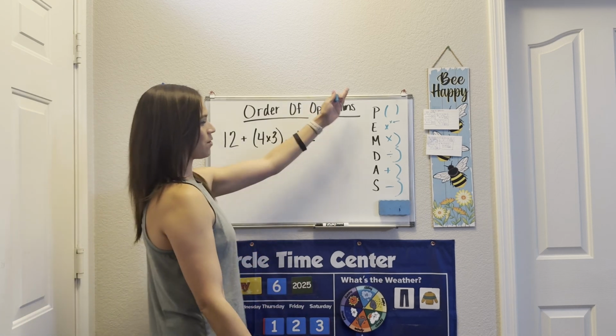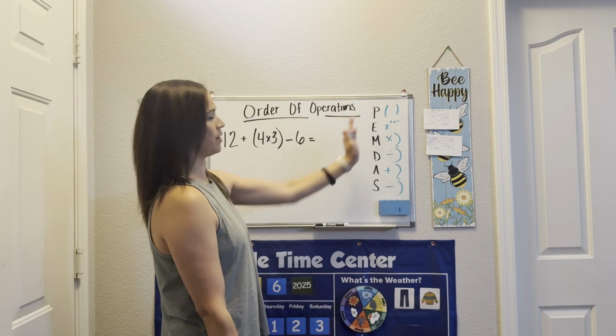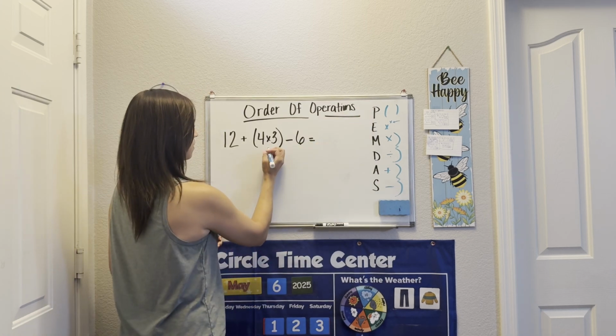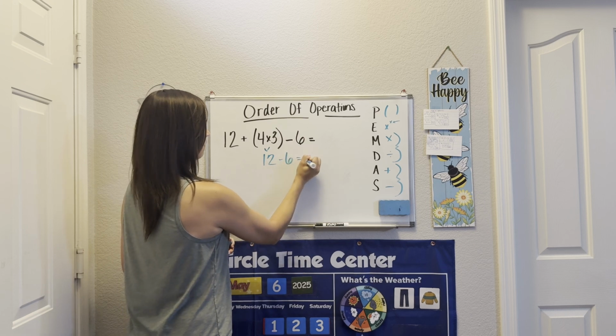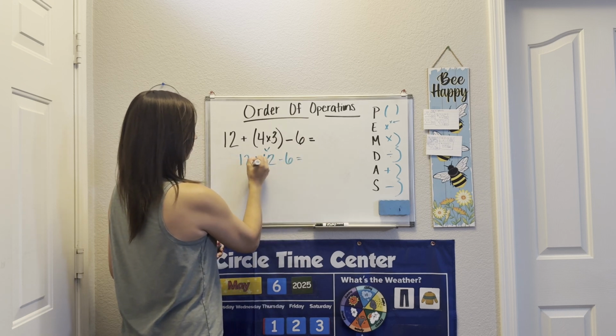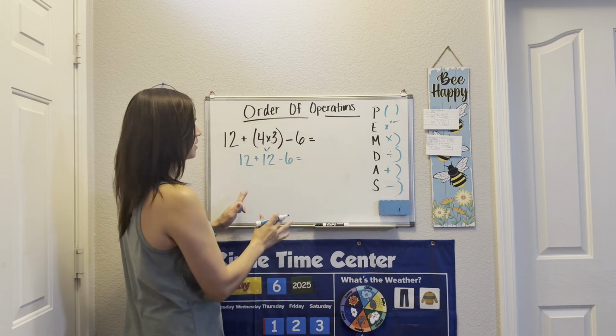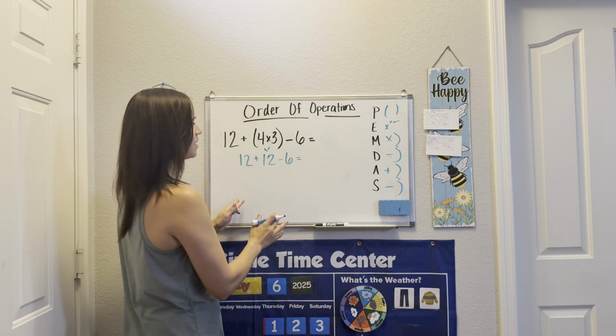So simply again, just going through our PEMDAS, starting up top, parentheses, which we do have. So we'll go ahead and solve that first. 4 times 3 is 12. Drop everything else down. I think dropping everything else down really, really helps with everything to make sure that you're not missing out on anything.